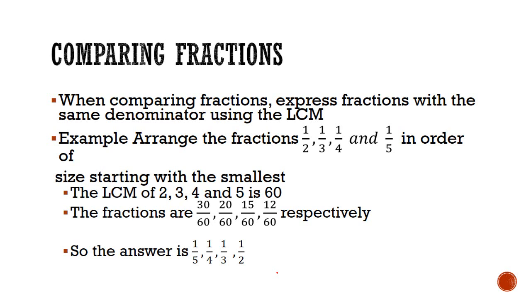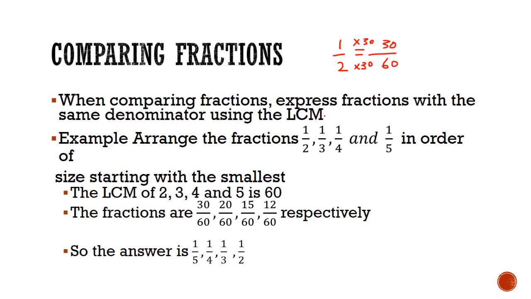1 over 2, when expressed as a fraction over 60, is equal to a fraction over 60. Remember, for equivalent fractions, we need to multiply both the numerator and the denominator by the same number. What do I multiply 2 by to get 60? I multiply 2 by 30 to get 60. So I need to multiply now the numerator by that same number. 1 over 2 is the same as 30 over 60. So we see that 1 over 2 is equal to 30 over 60.